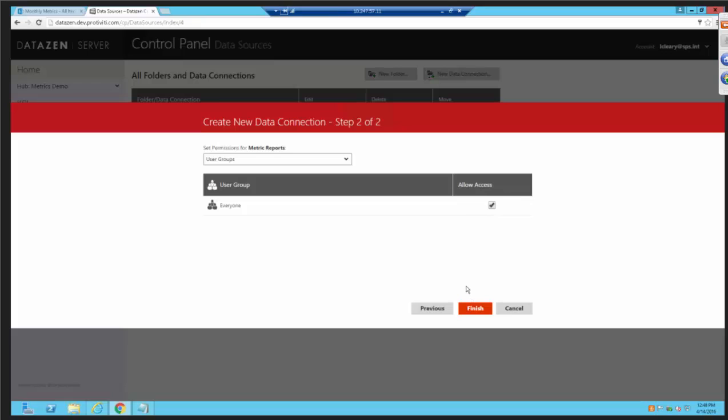Now, one example of why I would want to have groups is if I have different groups for who's going to be able to publish information as opposed to who's going to be able to read information, consume it on those different mobile devices. I would probably have metric reporting administrators and then metric dashboard viewers as different groups, but nothing's really sensitive here. We'll just leave this open up for everyone.